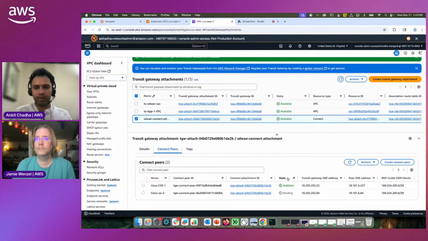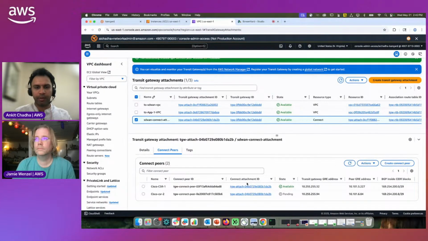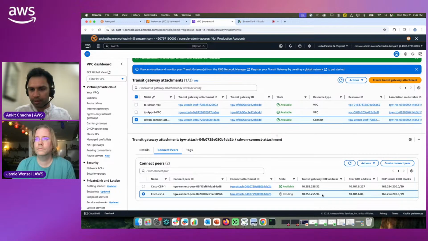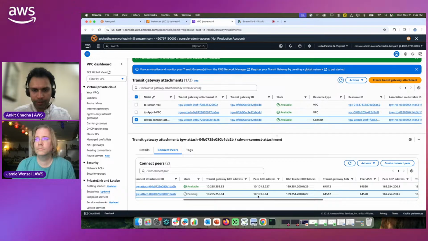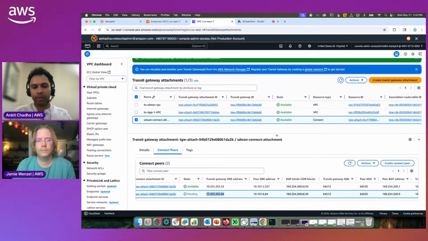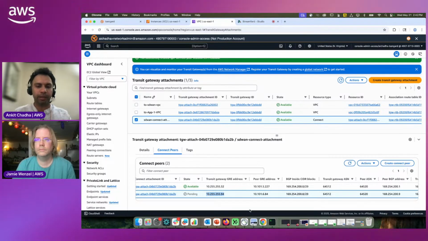The config is pending right now, but what we have gotten is detail that will allow us to go and start configuring the router as well. The first thing we got is the transit gateway GRE address, which is from the 10.255.255 range. This gives us enough information to start configuring the tunnel interface.